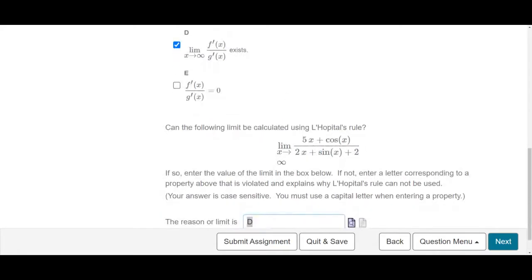Can anyone tell me on the chat, how would you solve this limit? There's 14 people here, right? Who can tell me what would be your strategy? Kevin says squeeze theorem. Is he right? Anyone else want to confirm or deny what Kevin is saying? Come on, don't be shy.